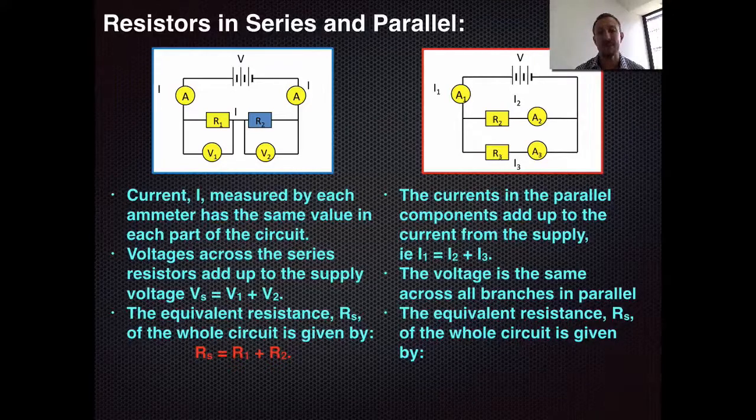Well, the total resistance for a parallel circuit uses the reciprocal rule, which basically means 1 over R, the resistor in parallel, will equal 1 over R2 plus 1 over R3. So what we're trying to do here is to work out, if I combine those 2 resistors together into one, what will I get? The key thing to understand is this is in the form of a fraction. So it's very easy to make the fraction and work out the right-hand side and convert it into one fraction. The key thing to understand is you then have to inverse that final fraction to find out what RP, or the total resistance in parallel, is.